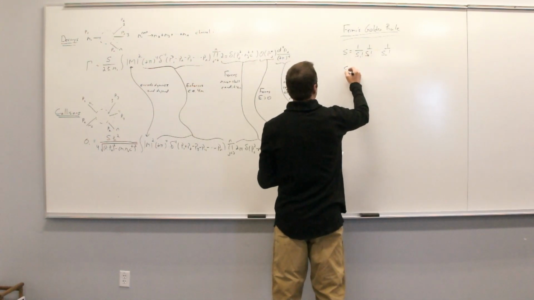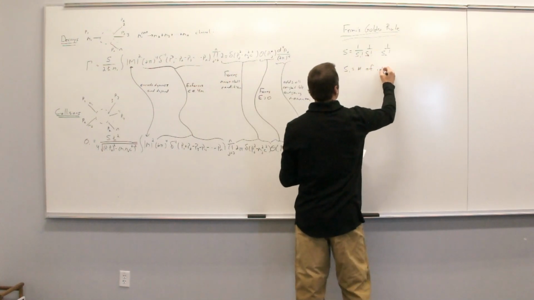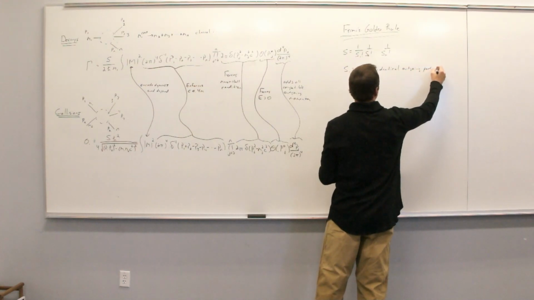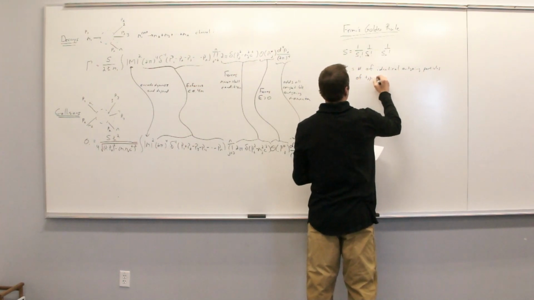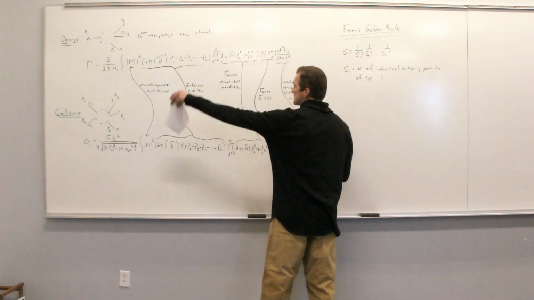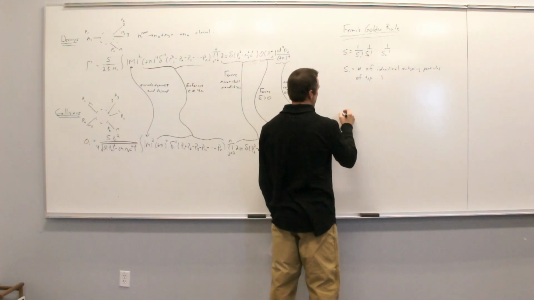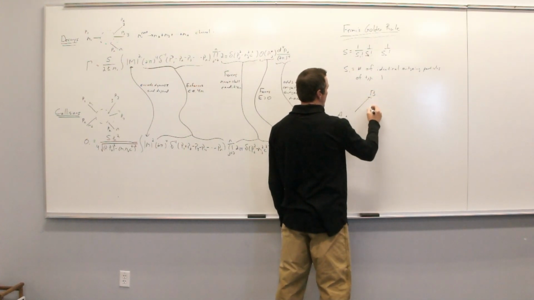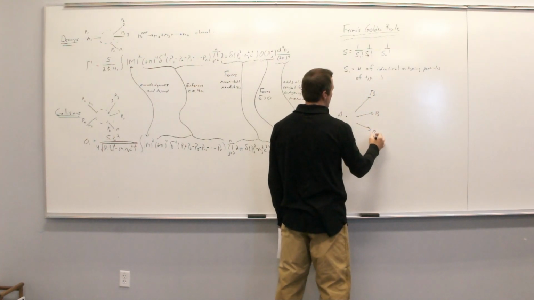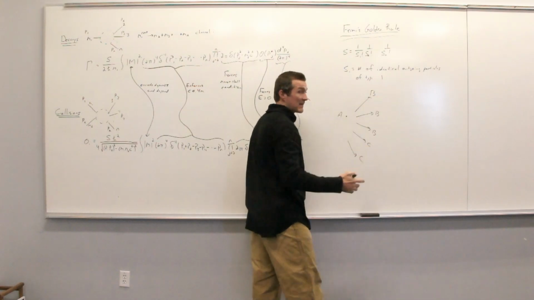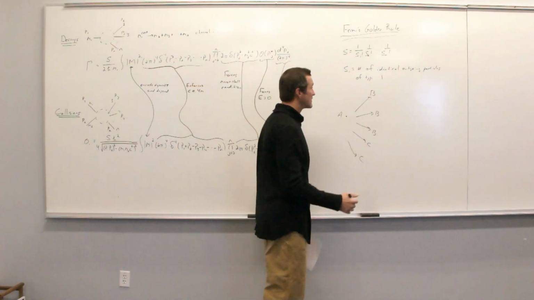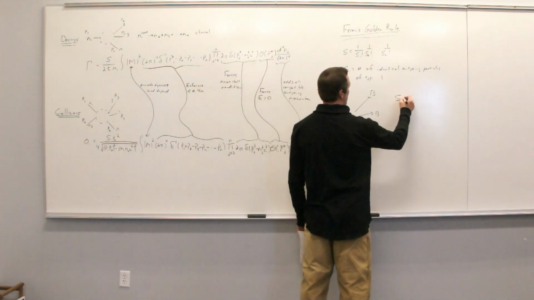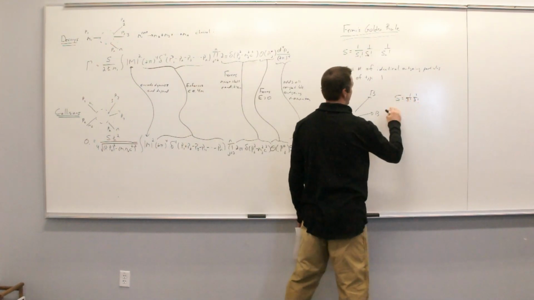Where S1 is the number of identical outgoing particles of type 1. It doesn't matter if I'm doing a decay or a collision. It's the same thing. So if I'm doing a decay, and I have particle A, it's going to decay, and here's one channel, into particle B, particle B, particle B, particle C, particle C, where these 3 B's are all the same, and these 2 C's are the same particles. Then calculating the decay rate involves a factor of S, which is going to include 1 over 3 factorial times 1 over 2 factorial, because I have 3 and I have 2.